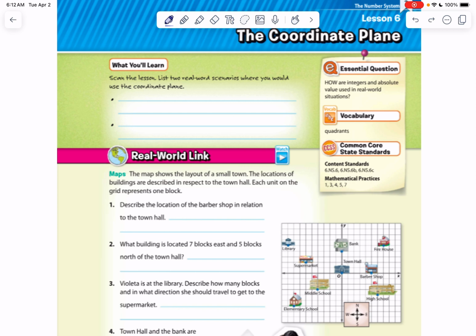So what is the goal of today? To be able to find locations on a grid as well as to describe an object's location. So find and describe locations on a grid. Okay, that's simple. It's a little bit like one of those Christmas papers that I give you just for fun. But before we get started, the vocabulary is really on the second page that you need to know.